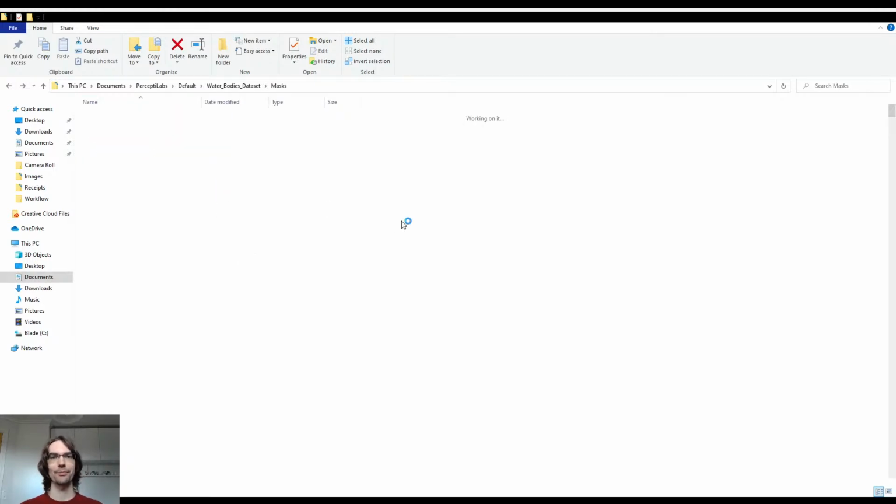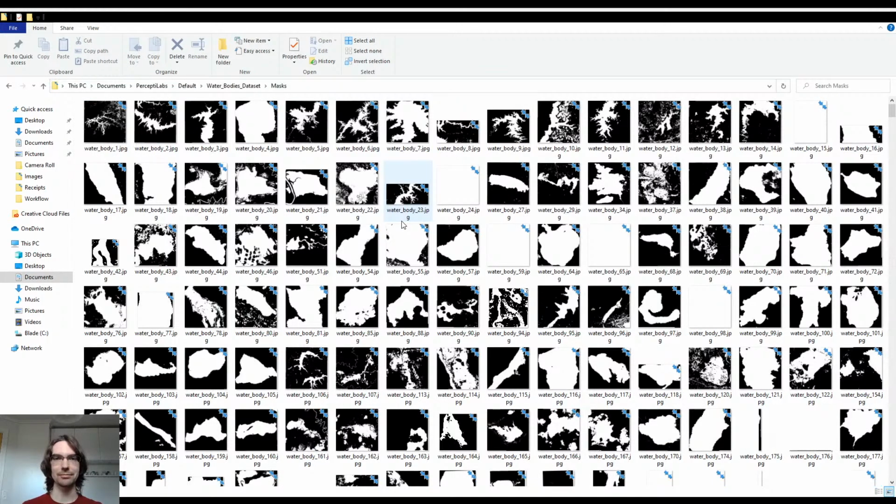Then we'll have the masks, and the mask simply highlights where in the image the water will be, which look pretty cool actually. They look kind of like neural networks, or, what are they called? Neurons.